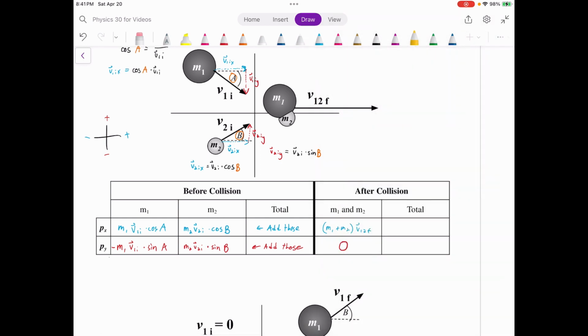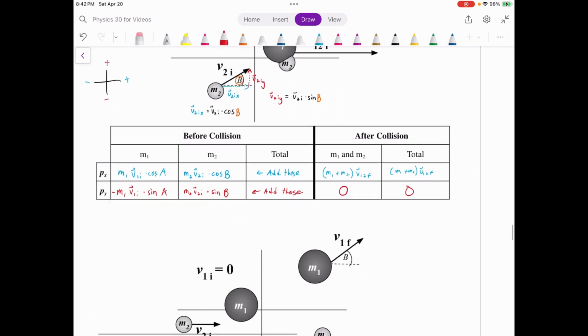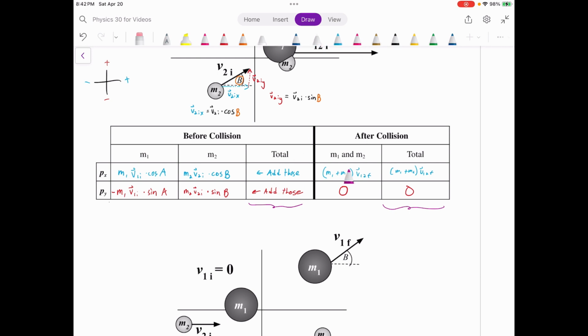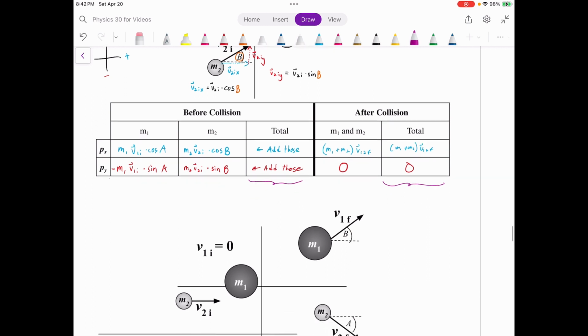So what's the total? It's add them all up, but there's only one thing to add here, right? Its x momentum would just be this, m1 plus m2 times v12 final, and its y momentum would just be 0, okay? And the key idea here, the physics principle number 4, is that this and this will be equal, right? Meaning that, like, the x momentum initial will be the same as this, right? These added will equal this. And these added will equal 0, right? It's conserved in both axes separately.